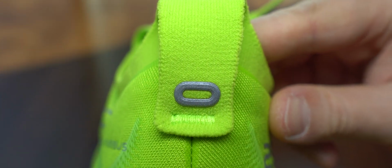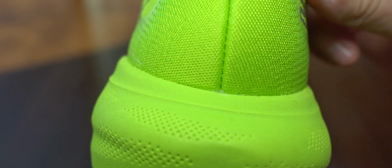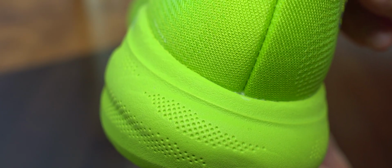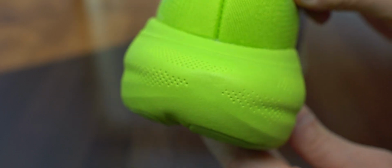As you can tell, in the back we have a pull tab. This one is elastic and I like it that way. I find it very useful and I actually used it while I was testing these sneakers. In this shot we can see that this midsole in some specific points is perforated and in others it's just for the design.